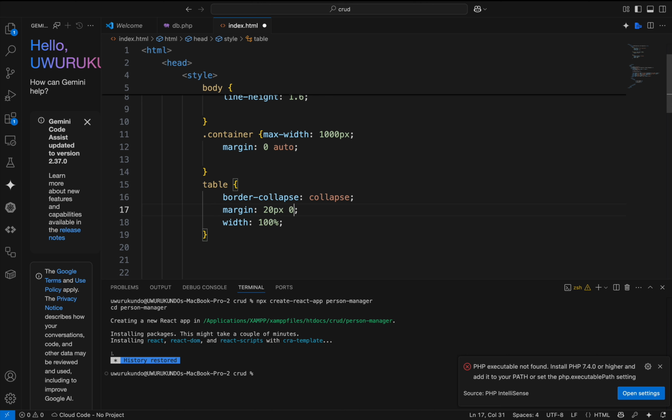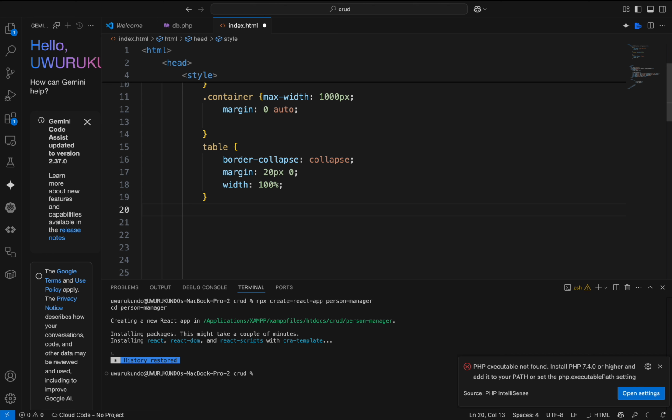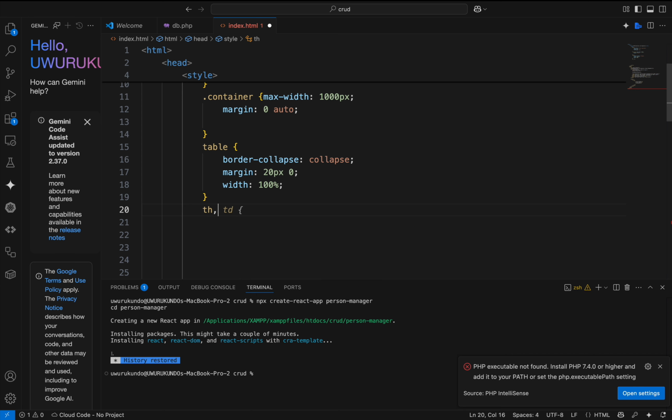Then we need also width of 100%. So now let's move on th, not th only, th and td. So on th and td, let's use border radius of 8 pixels, no problem, and the text align left, no problem.